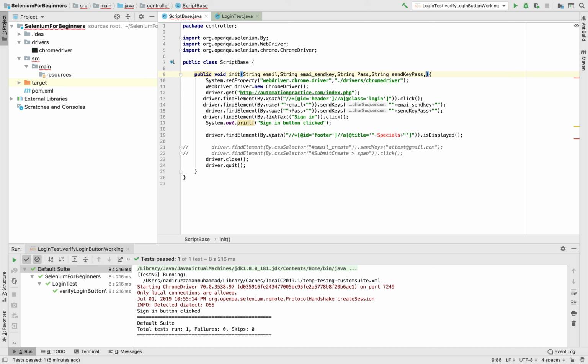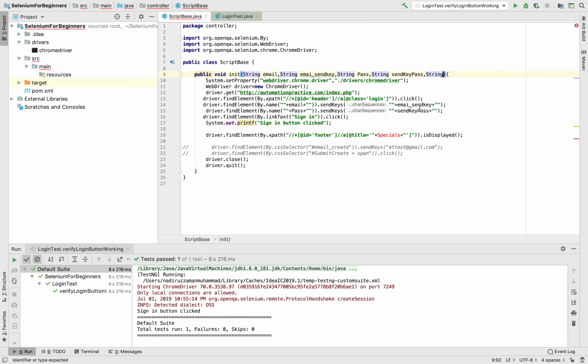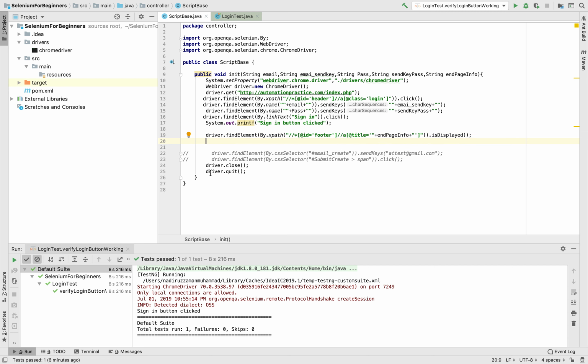So I'm going to say over here string, and bar info. I'm going to give the and bar info, and page info, and page info. Okay, so now I'm going to put here, and I don't want to close this thing, because I want to show you guys it's working.